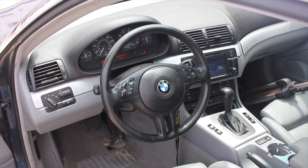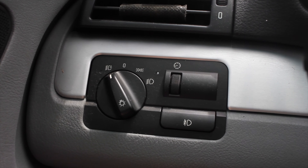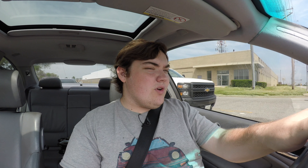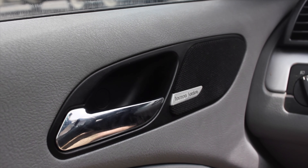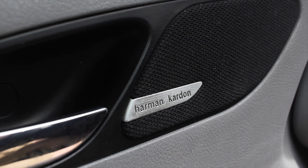I like the steering wheel — it feels good, it's a good size. It is sort of a rubbery plastic feeling but I don't mind it. To the left I just have my headlight switches, nothing too crazy there, although the headlights are auto-adjusting so they will actually move slightly when you're going around corners to give you better lighting. On the door I have my power mirror switches as well as a speaker — this car does have the Harman Kardon speaker system, which I think is some of the best speakers you can get in a car. I'm a really big fan.